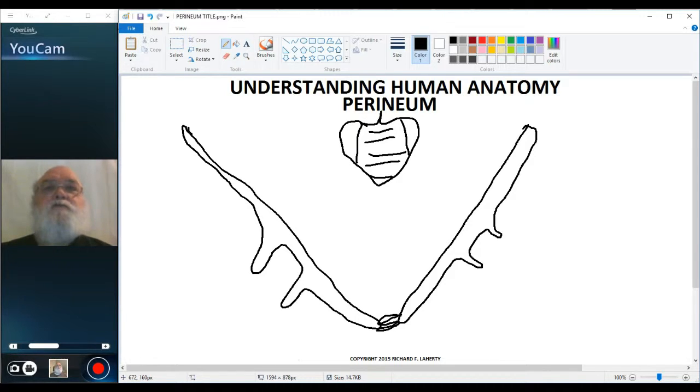Now, the first muscle I want to sketch in is not part of the diaphragm, but is actually a muscle of the lower extremity.